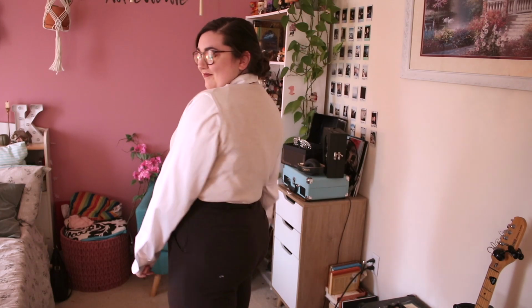With that shirt, I have on a tan tie. I just borrowed this from my dad, who has a plethora of ties in his closet, and so I took this one because I liked how neutral it was and how light it was. You can't really see it in this shot, but it also has very tiny dark chocolatey polka dots on it, and I thought that was a fun way to tie in the top to the pants.